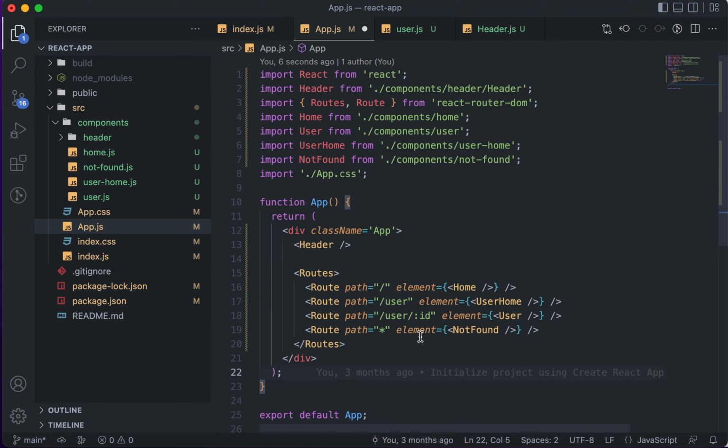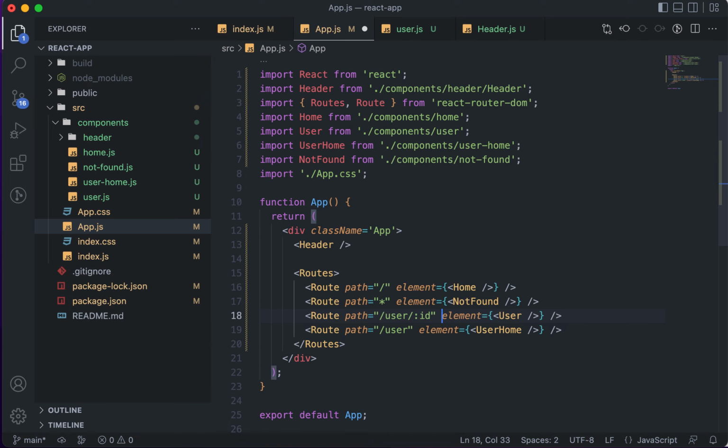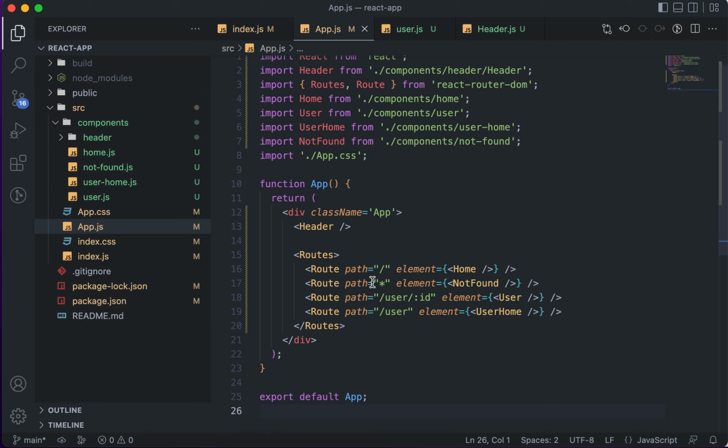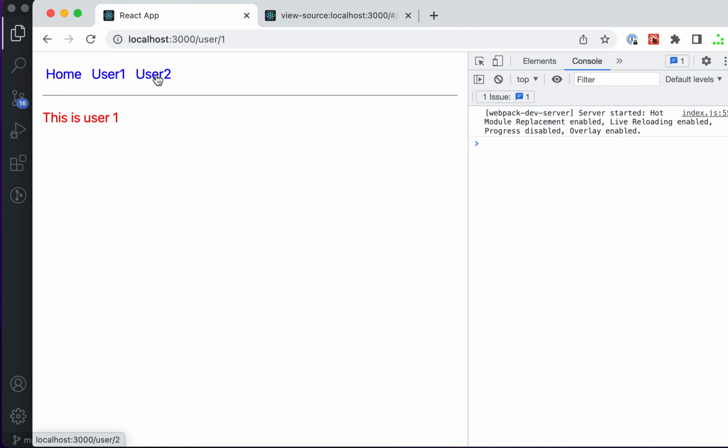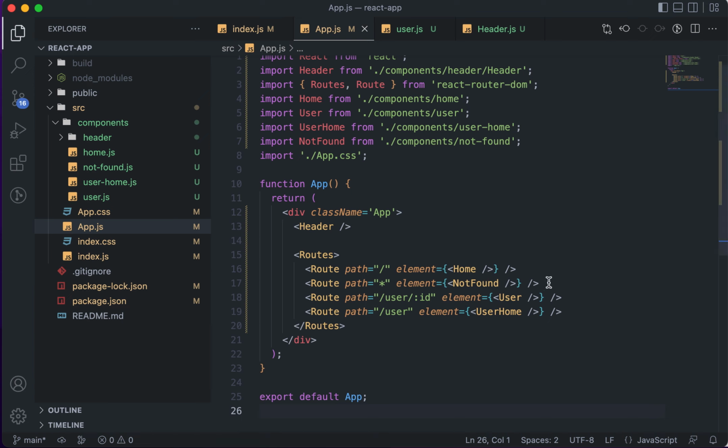Now React Router has an internal algorithm which will decide that irrespective of where you have written what, it does not matter, every time it will work out of the box in a way which is intended by the user. So you can see that it doesn't matter how you write, it will work exactly as expected. That's a big improvement, I believe, in React Router 6. Okay, so that is fine.